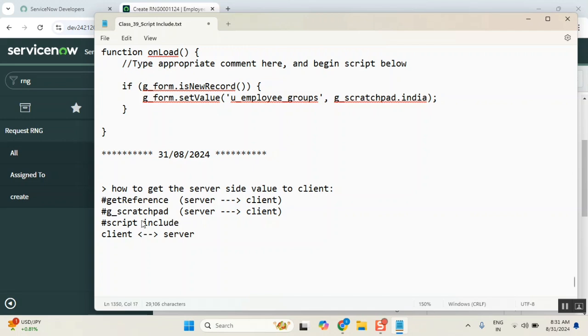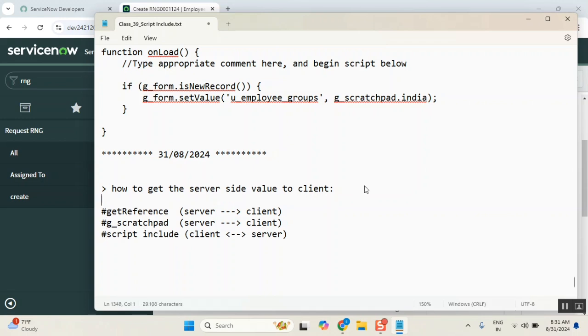With script include you can send data from client to server, get data from server to client, and then use the data. Of these three, this is the only topic that allows sending data from client to server.